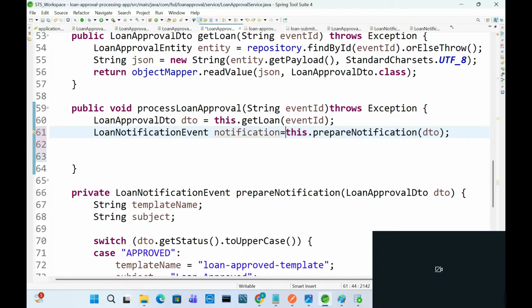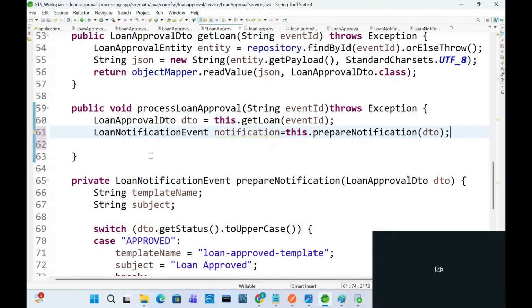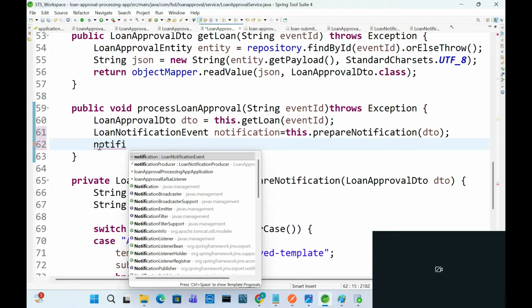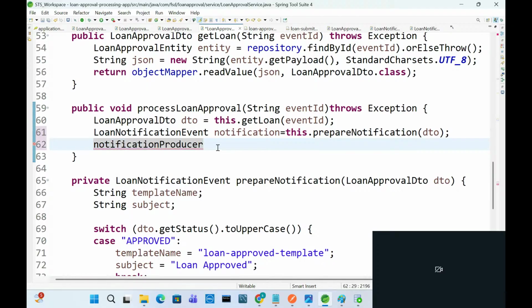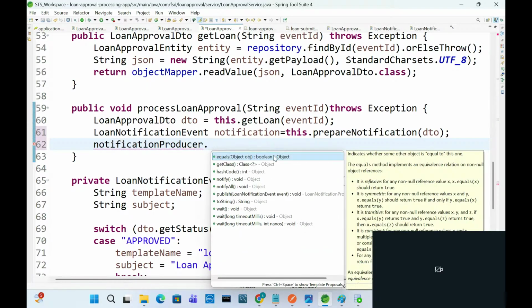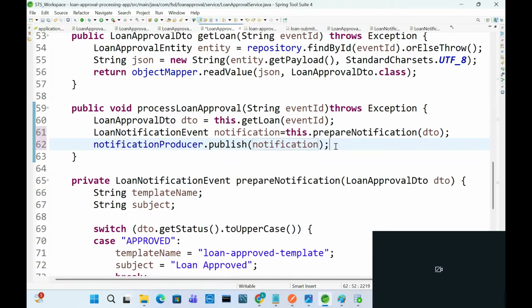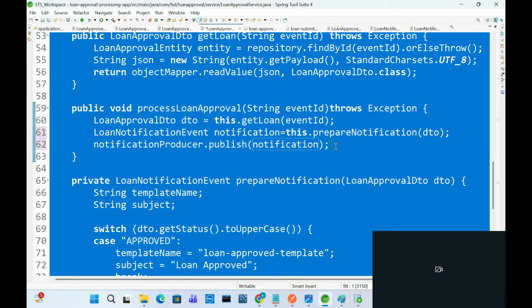Notification equal to now. What needs to be done here? This is the second producer dot publish. So this object we need to pass. Select all, Control Shift S, Control S.